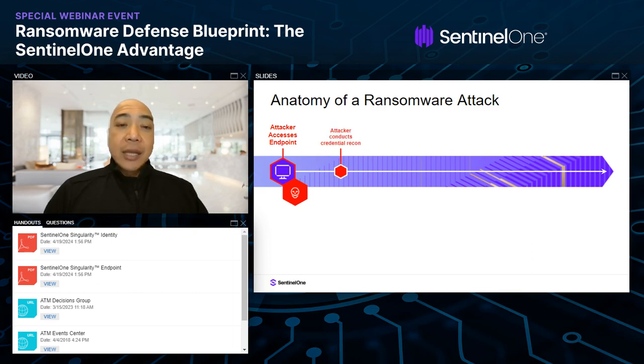This is where it gets interesting. The attacker is actually going to conduct reconnaissance. They're going to conduct credential reconnaissance, right? So they're going to steal credentials locally on the endpoints because those give them targets of opportunity and access, right? And they're also going to look at Active Directory because Active Directory is going to give them a target list. It's going to give them a list of service accounts, domain admins, and other privileged access users. Then they're going to steal credentials, whether it is through applications on the endpoint, or they're going to use something like AD-find, or even just built-in commands like the net command or queries against Active Directory that they can then use to run attacks.